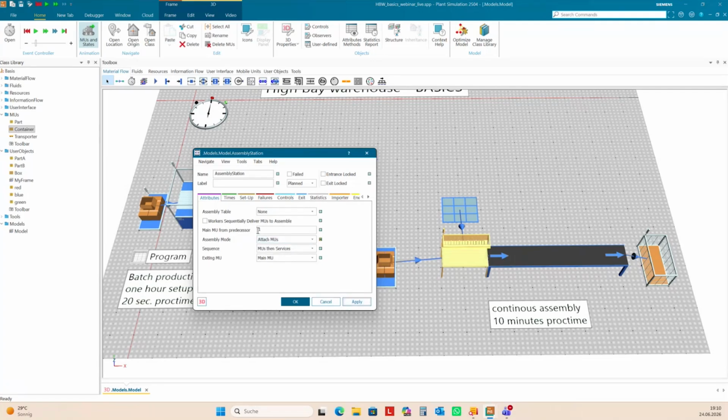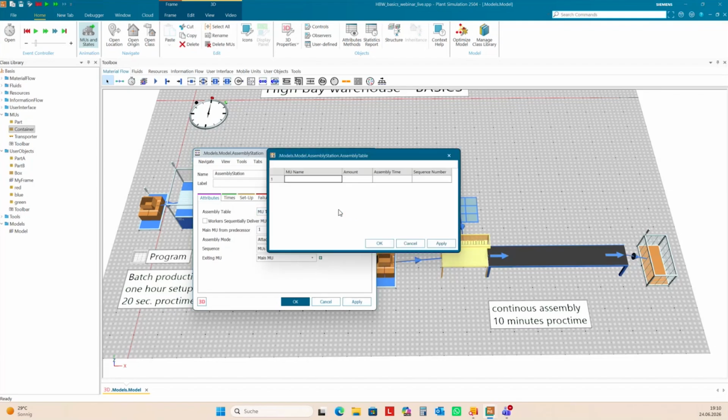The main MU come from predecessor 1, it's okay. And assembly table should be based on MU types. And I want to add green and blue, each one of them. I want to assemble.